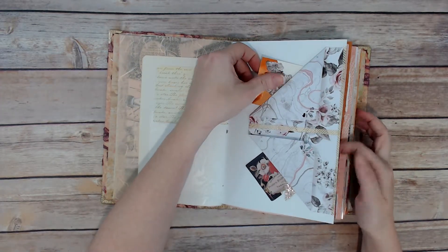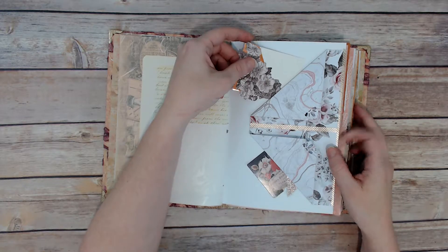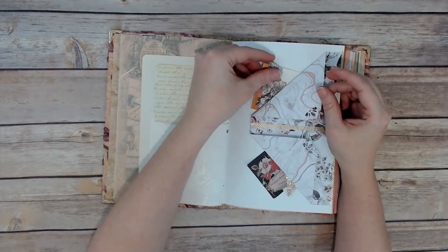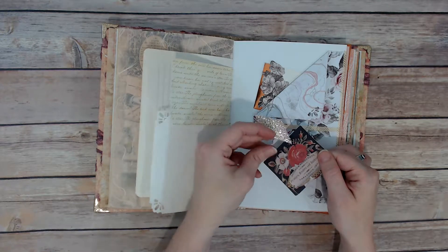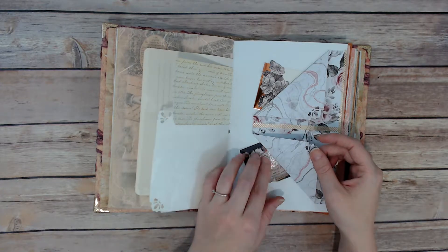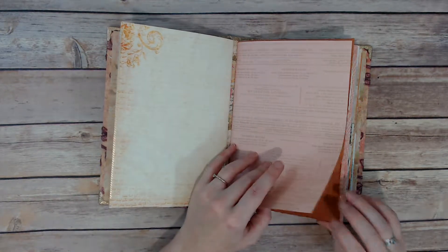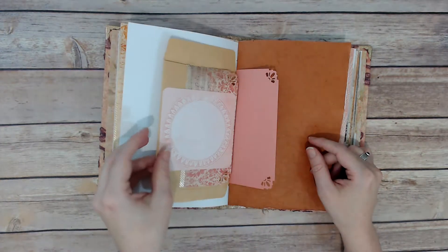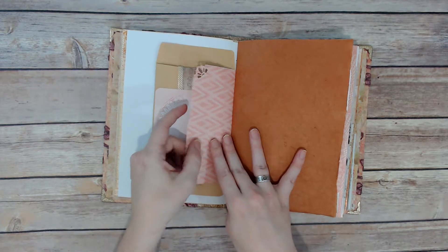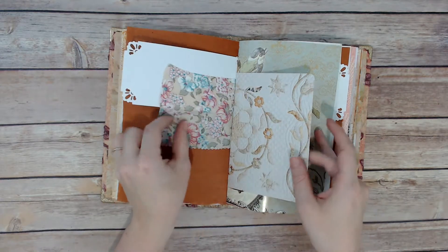And then this is a pocket, so you'll see that I have some hand-cut fold-outs and pockets. In this one I have just some ephemera that'll come with it, and then some more ephemera. This is a little piece of ribbon and I just love the colors — the texture is really cool. So if you're scrapbooking or something, that's a nice little thing you can add somewhere. I find that these journals are good for both scrapbooking and writing in, so you could kind of do whatever you want. And they're already decorated, so you don't really have to do much with them to make them look good.